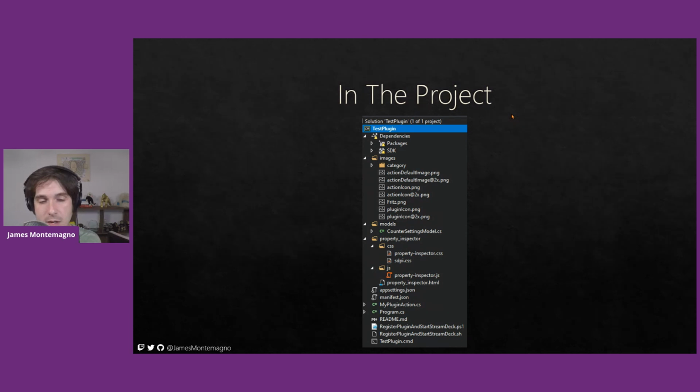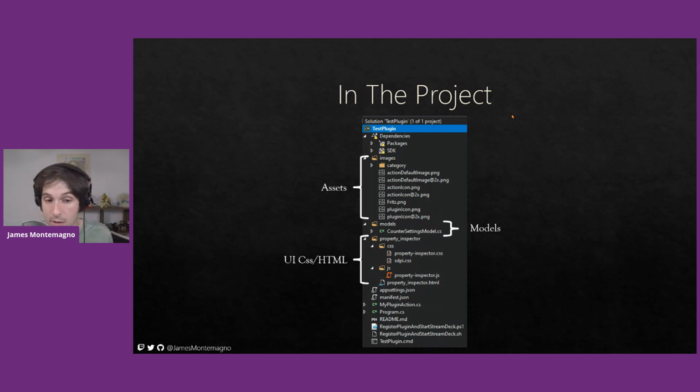But there's quite a lot of things in here, and the things that we need to worry about are like assets, so images that we could put in here. So we can add different 2x variables and different plugin sizes, and those show up in different UI form factors. Over here are models, which we'll talk about. So if I just have data models like a person or a place or a thing or a car or a counter, for example, these are the models. I have my UI, CSS, and HTML, and my JavaScript, I should say, too. And these are the things that are going to be running on the Stream Deck itself. So like what's actually displayed, which is that little HTML sort of thing.